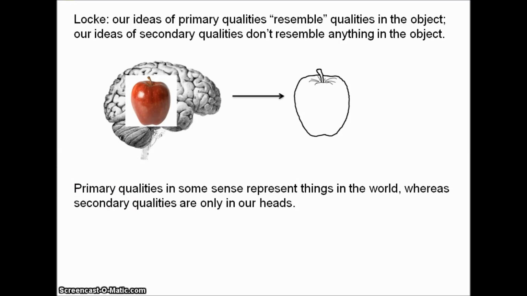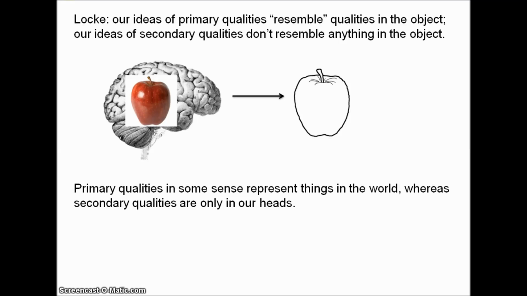The primary qualities we perceive, in some sense, represent things in the world, whereas secondary qualities are just in our own heads. So the argument goes that since secondary qualities do not actually exist in the external world, we cannot perceive secondary qualities directly. They must be a product of something else, like sense data. And furthermore, since everything we perceive has one secondary quality or another, everything we see has a colour, for example, sense data must be invoked for all our perceptions. So how does the direct realist respond?